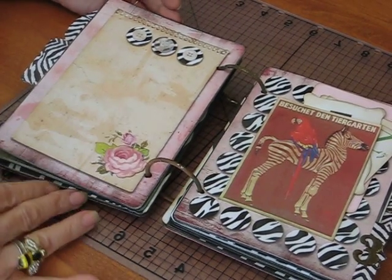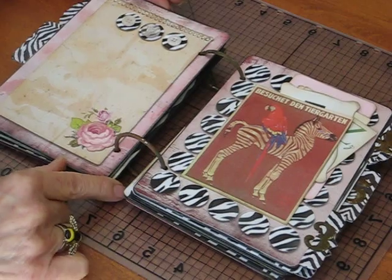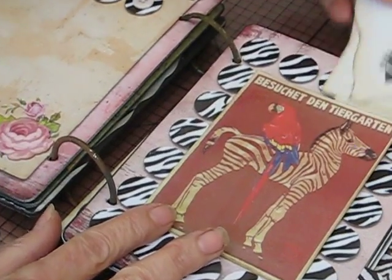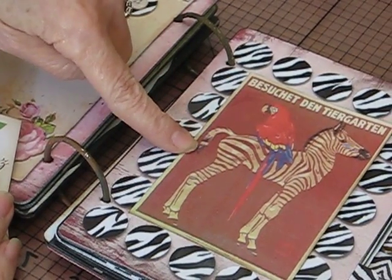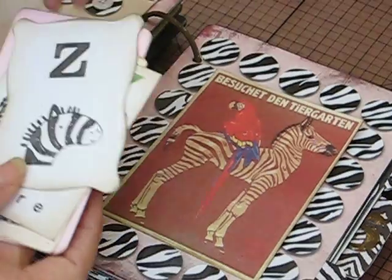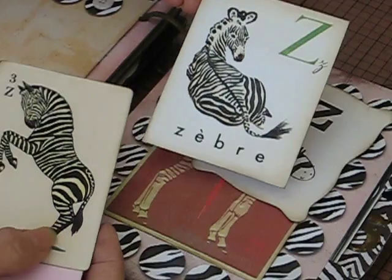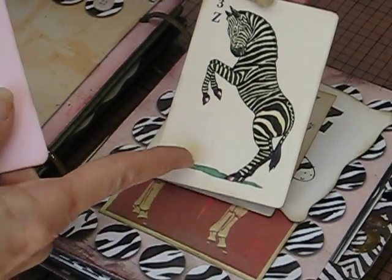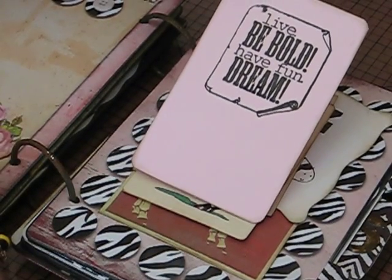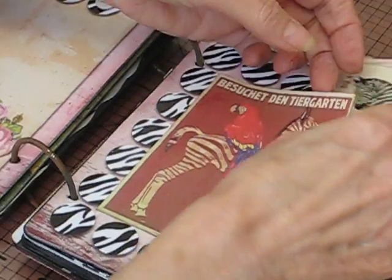I just love this — it's just whimsical, so my style — and then I just added three old buttons up on the top. Here's where I had a lot of fun: I have no idea what it says, but you've got a parrot sitting on a zebra. This is page three and I decided to put the Z cards. There are so many flashcards. This is the one that came in her kit, and then I added 'Live, be bold, have fun, dream' — one of the new Michael circus stamps.